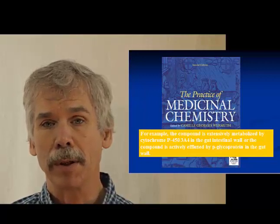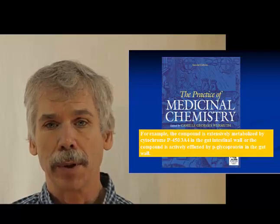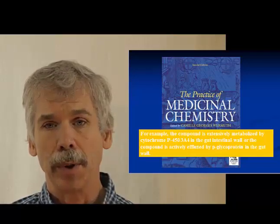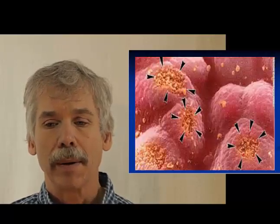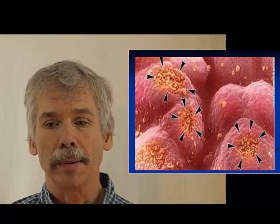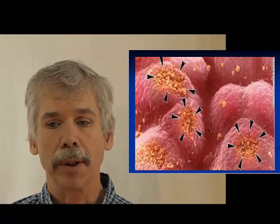We can make them because of maldigestive issues. There are several different ways where those can occur. Some of that will be dealt with inside of the gut. Some of that will be dealt with inside of the liver. This is what a microscopic view of a chronic inflamed gut looks like.